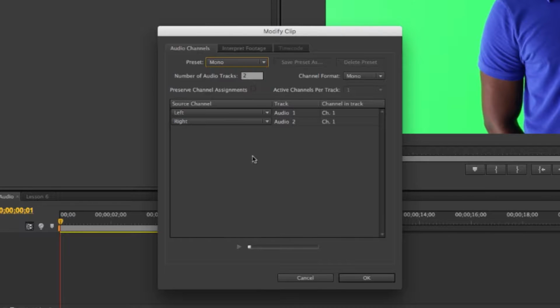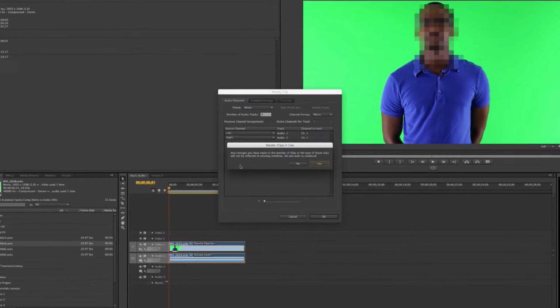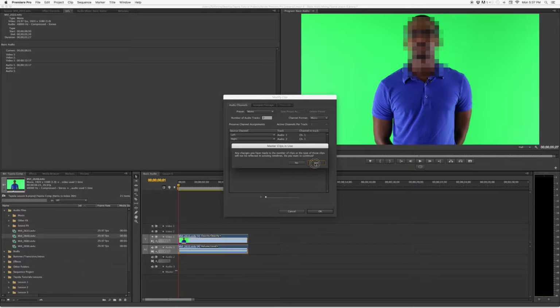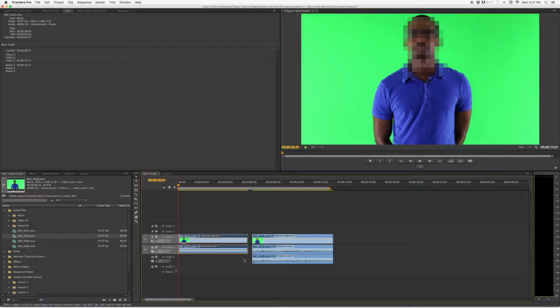What you notice is that the track changes. I'm going to go back to Use File, and what you see is it just gives us Audio 1, left and right. So this is our source channel for left and right. When I click on mono, as you see, what changes is Audio 1 and Audio 2 for one channel. Okay, so I'm going to click OK, and it'll give me a warning. Click yes, and we'll drag that clip onto the timeline, and what do you know, we have two different channels for left and right, compared to the first clip where we already have left and right in one audio.